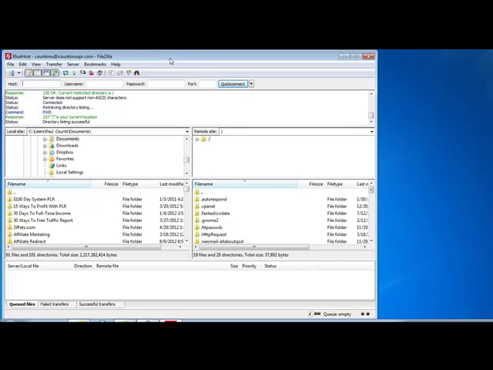In this video, we're going to discuss how to actually interact with the files on your web hosting server and how to navigate through the FTP area. At this point, you should be logged in to your main web hosting server, your main account, and what you're going to do is come right over here on the right hand side. You're going to see a list of files once you've actually logged in.